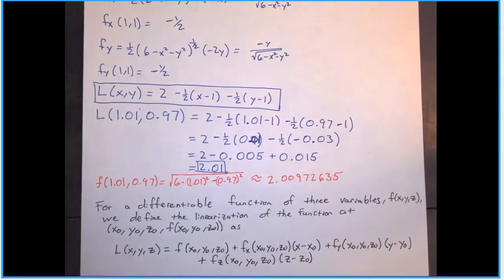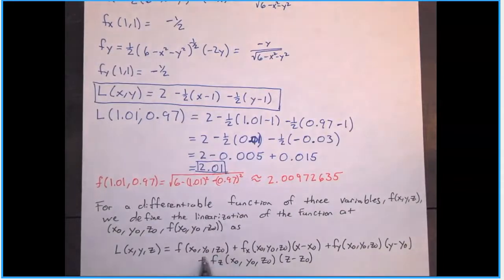We can also do this for functions of 3 variables, right? We just lose the geometry of a plane, and we'd have to talk about hyperplanes, which we're not going to talk about. So for a differentiable function of 3 variables, we can define the linearization at a point (x naught, y naught, z naught), and now we have a fourth coordinate, f of (x naught, y naught, z naught). And we define the linearization as a function of 3 variables, and it's the same definition.